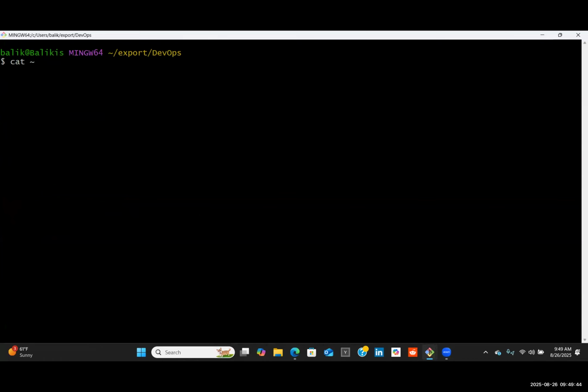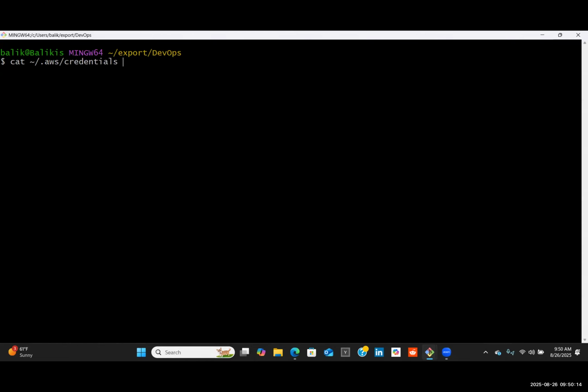Tilde, yes. Slash dot aws. Dot means it's a hidden folder. AWS, slash, then type CR and tab should autocomplete to credentials.